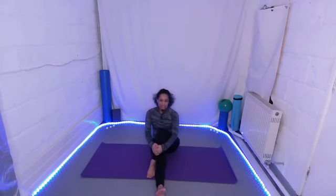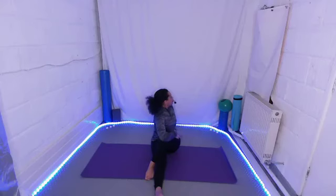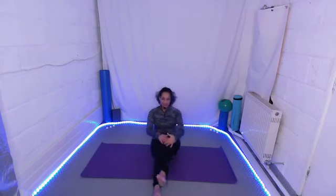Place the ankle on the outside of the other knee. Grab hold of that knee, wrap it in, and turn away. Lift the chin up slightly. Place the hand behind for stability. And then come back to the centre. Switch legs.